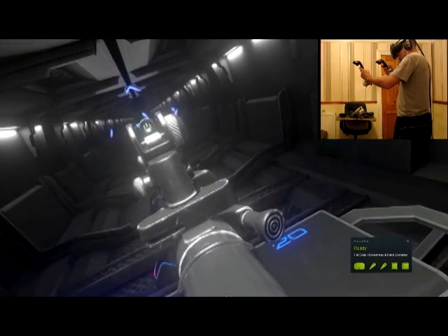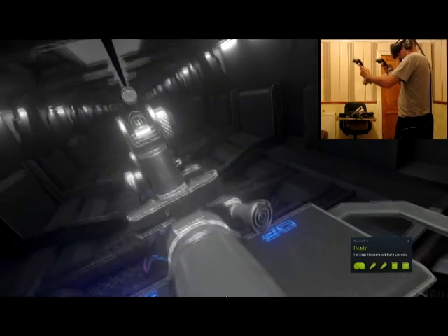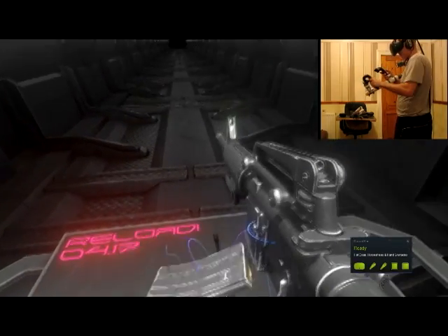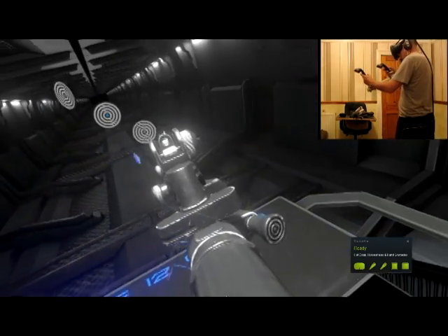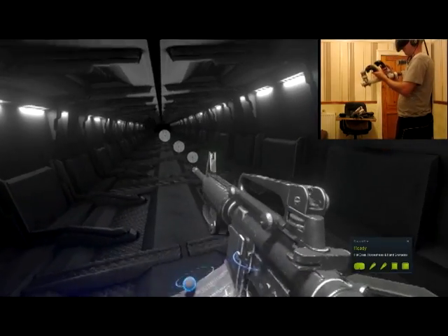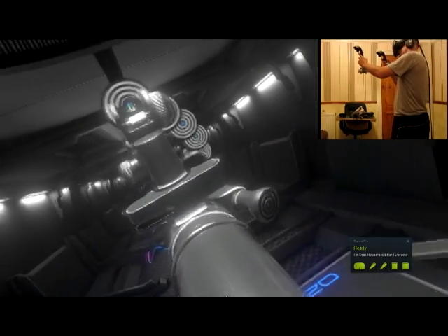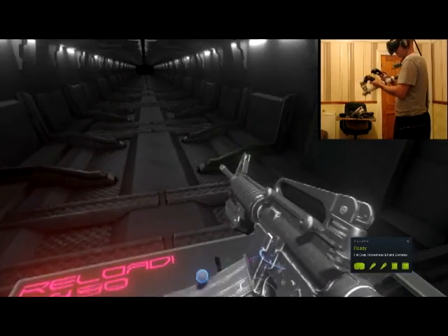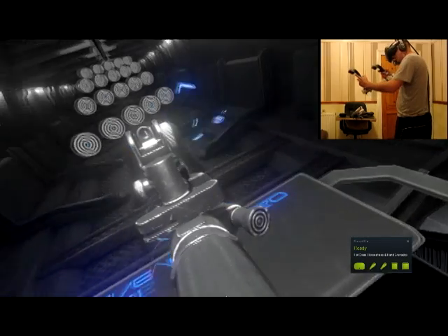I'm really impressed with this new range — it's a bit faster than the previous one. But I got quite a high score on the previous one, and now you can see using this controller, it just feels so natural shooting. I missed a few targets there. You can see with the design, the slight angle allows you to change magazines quite quick. I missed out on loads of targets during the magazine change. I was quite nervous — obviously I was trying to test how good this stock is, wanting to do well for you guys. But hand on my heart, this is the first time I've ever seen this course — just demonstrating how pointy the rifle is with that stock.